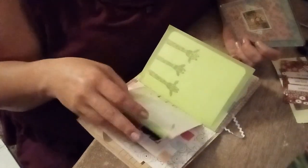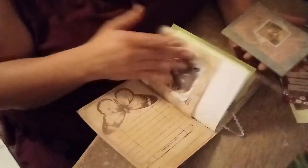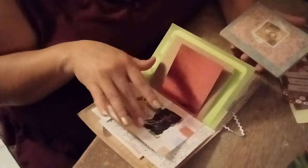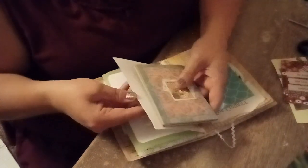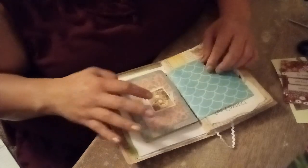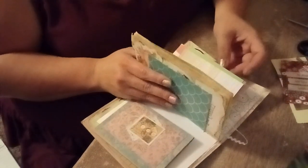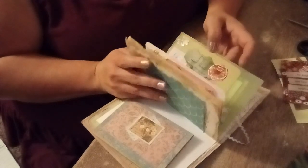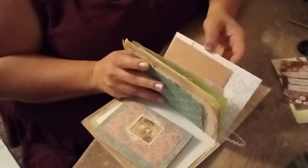I'm working. Okay, we have to pick a spot for this flip out. It says treasures. I know you can't really see that. Oh, and it has to be on the left side so it flips out properly. It should really be on a sturdy page. What about there? Because that blue matches, and I think I put that other matching piece where that other blue was. Wherever it is in here.